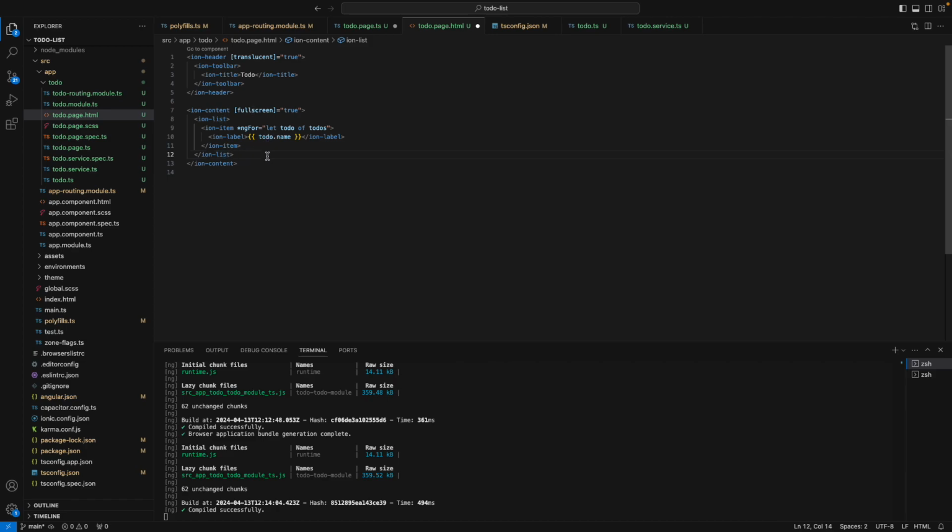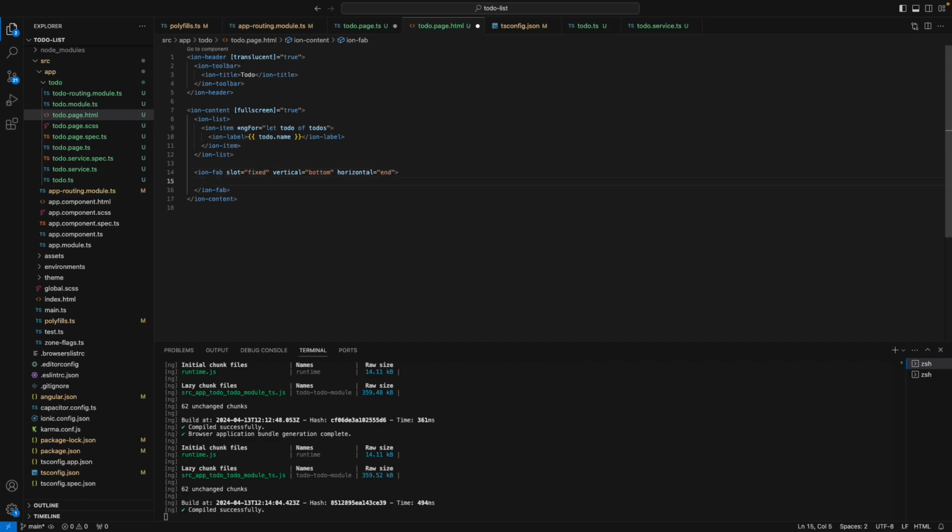And here after the to-do list I will put some button to create new items. So I use the ion-fab to have this button at the bottom. Here in ion-fab I put the slot fixed, the vertical position is bottom, and the horizontal is end.